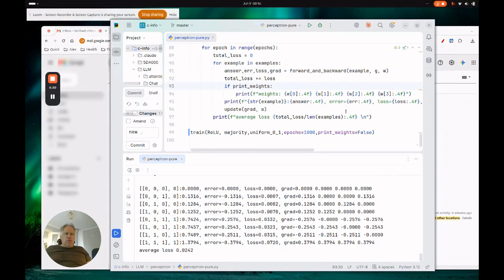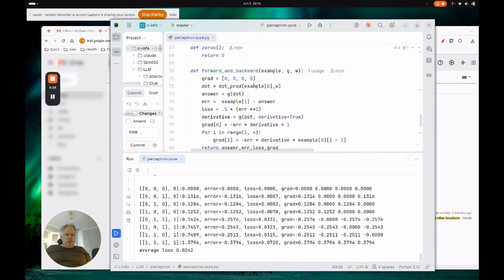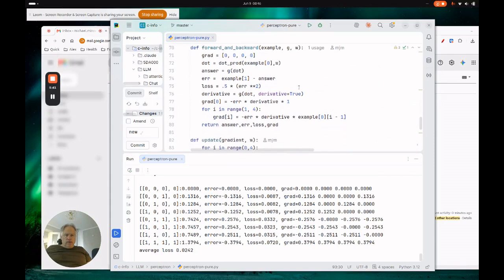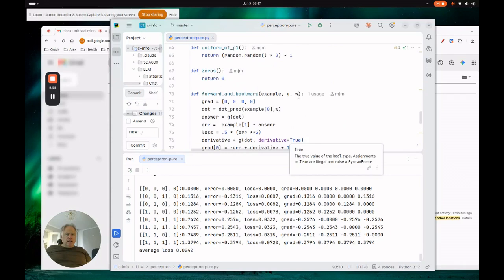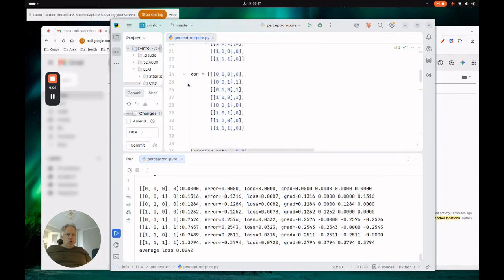Okay, so this right here, you can play around with this. Everything's here, so if you really want to understand it, you can look here. This is that simple calculus that I was talking about. What it's doing here is returning the gradient. It pushes it through, and then it sets the gradient here based on the slide that we have that did the derivative and the calculus. You might want to go and verify that you understand this completely. Then you can play around with different problems. And again, as I said before, once you try XOR, it's not going to work. It's not going to be able to capture that.